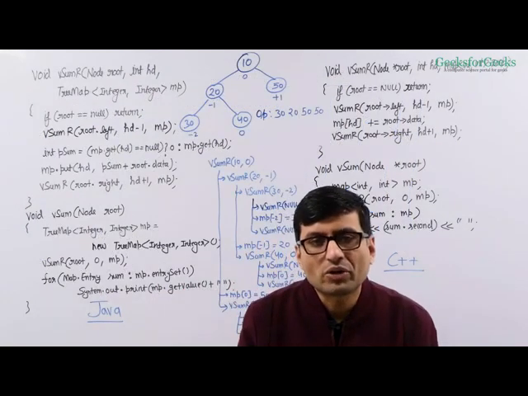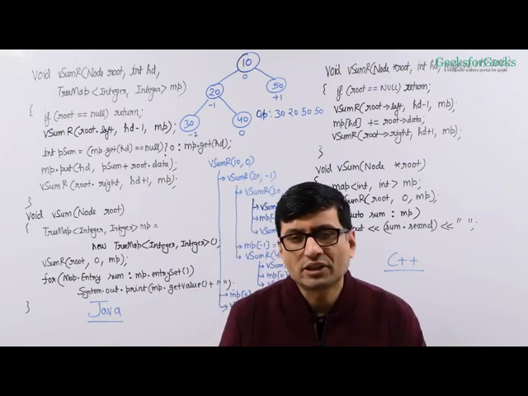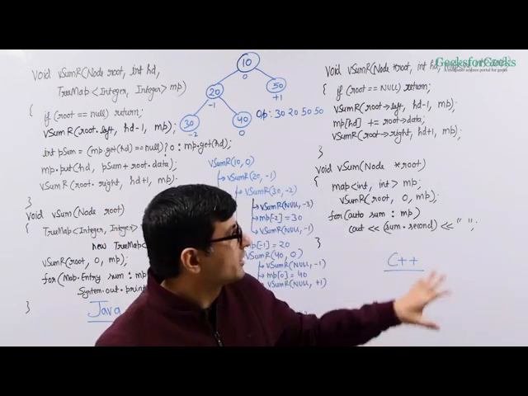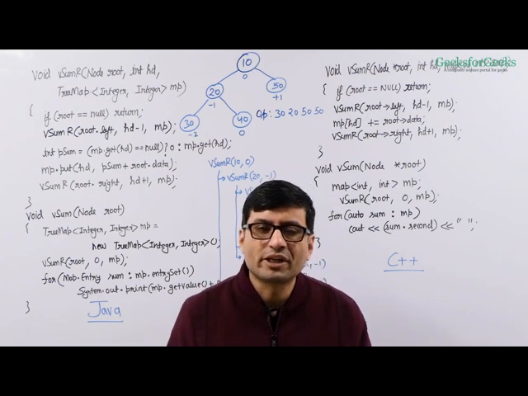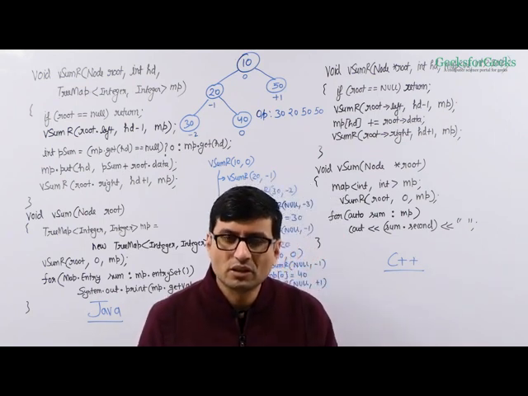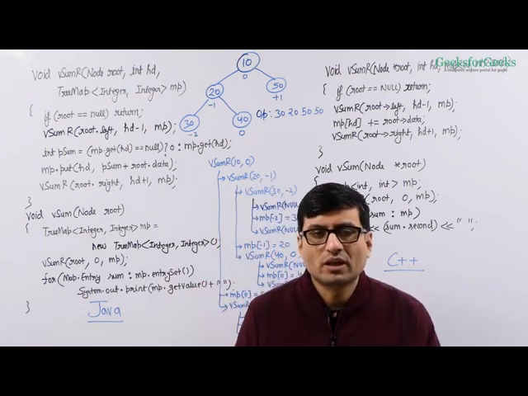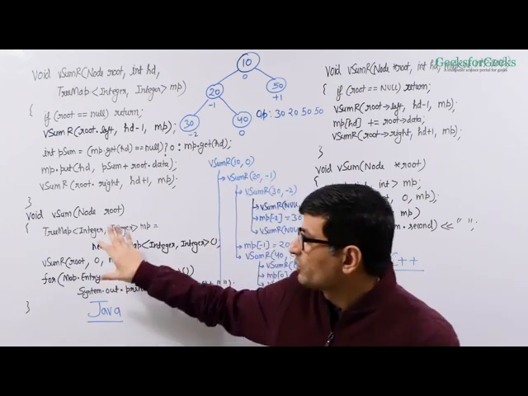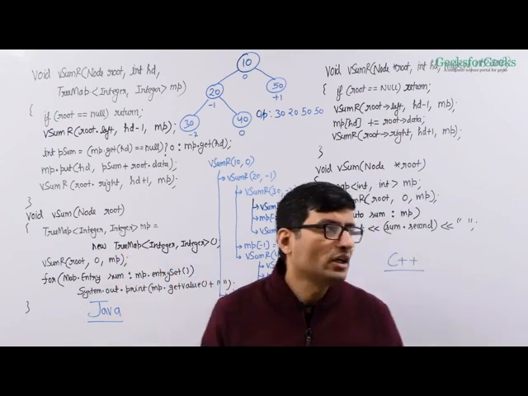Let us now talk about the implementation of this approach. We mainly have two implementations here. One is the Java implementation and one is the C++ implementation. Both implementations are based on the same idea. In both implementations, we have two functions. One function is our main wrapper function and the other function is a recursive function. The wrapper function is this one, the bottom function. It creates a TreeMap in Java and a map in C++.